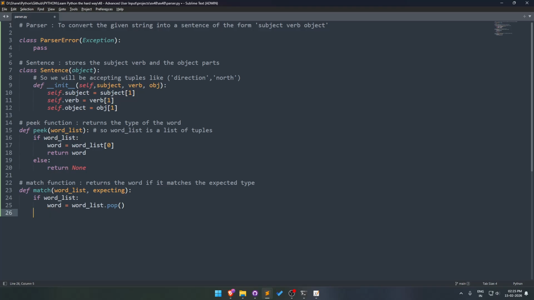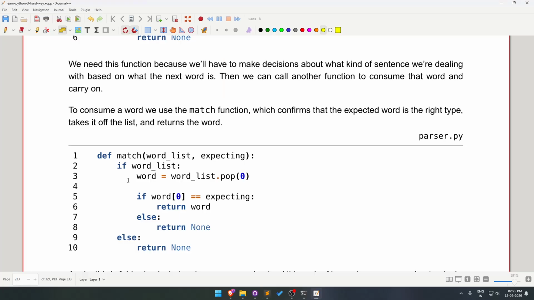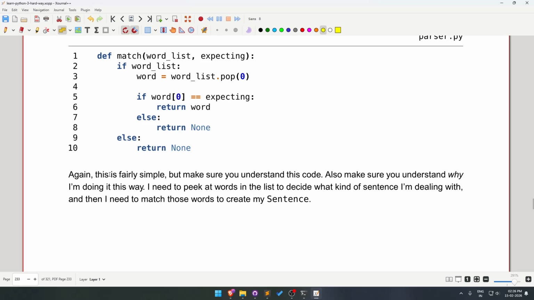Then we check if the word type equals what we are expecting, right? Then we return word, else we return nothing. Again, this is fairly simple, but make sure you understand this code.